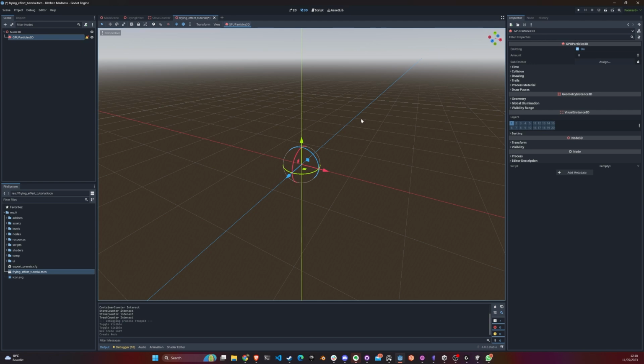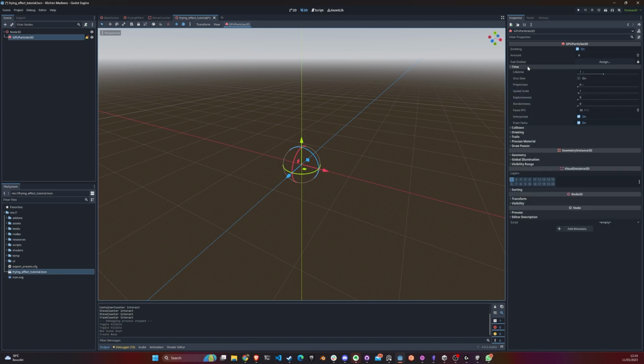Okay, so here we have our GPU particles, and there are a couple of properties in the inspector that are important. One of them is the lifetime, which defines, like I said, the lifetime of each particle, along with the randomness you will have over here. There are a couple of other variables, but the most important ones are the lifetime, which let's set to 5.5 for now, and the randomness, let's bump that up to 1.